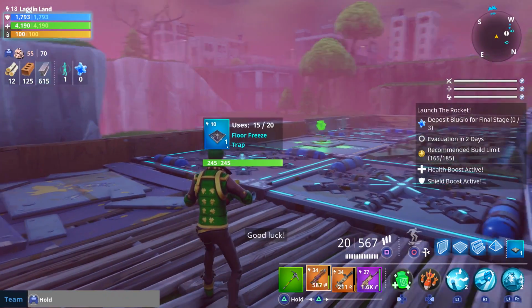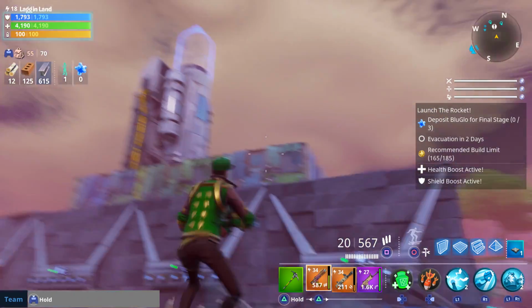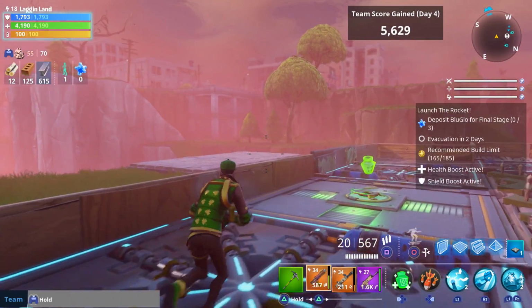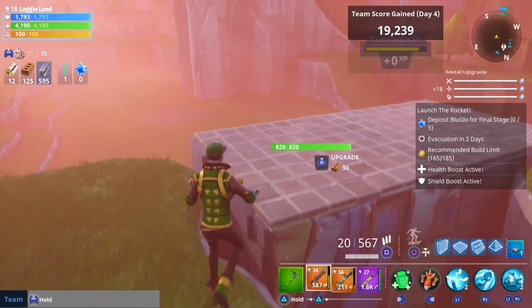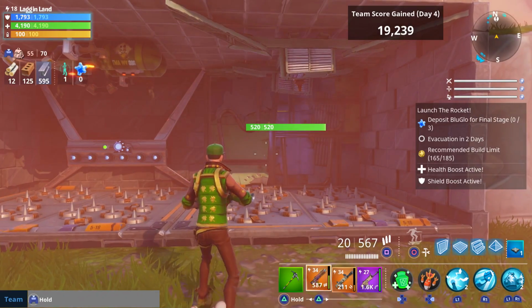Oh, I have 2 days to finish this mission. Is the rocket building? It is! We got one more level to do. Last stage coming up. I think it's going to be 3 more blue glows, what it says. So I got to go around and find some blue glow real quick. Shouldn't take that long. Let me see if I can plop a trap. Although I just don't think I have what I need to make any more traps, guys.